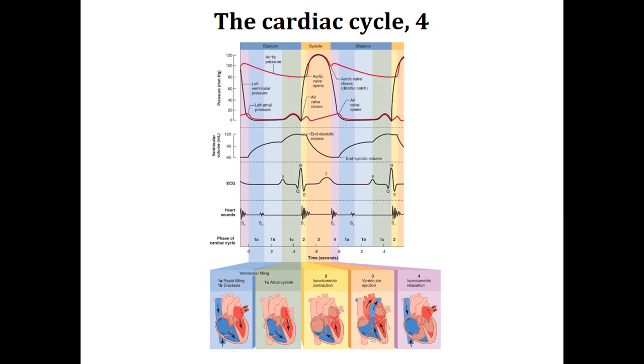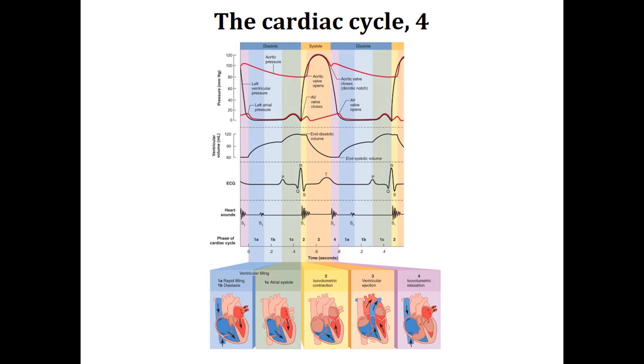So on the heart sounds, the first heart sound is here. This is the heart. It's hard to see. That's one. So this is when the AV valves close. After the atria have contracted, when the atria are beginning to repolarize, you get that heart sound because of the AV valve closing. So this happens during isovolumetric contraction, and then the SL valves close during isovolumetric relaxation. That's what she was drawing an arrow down to here.